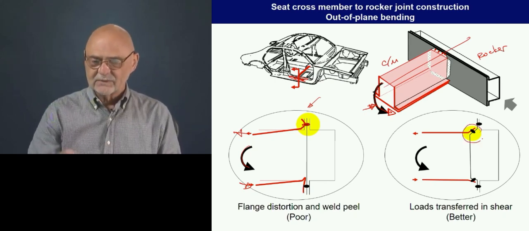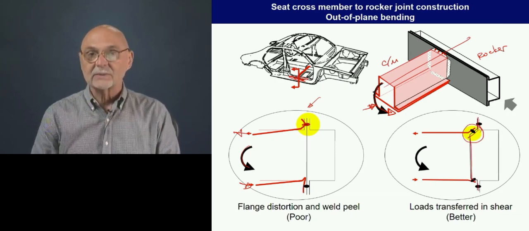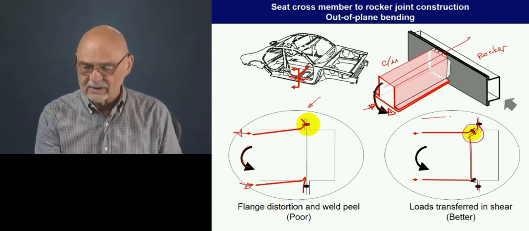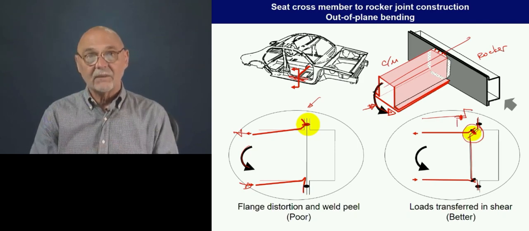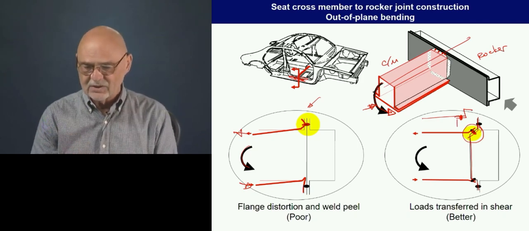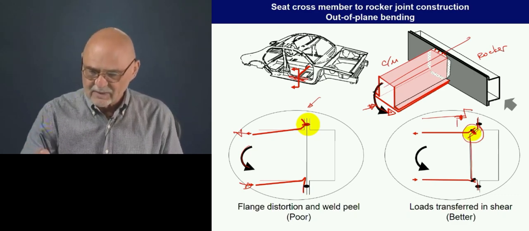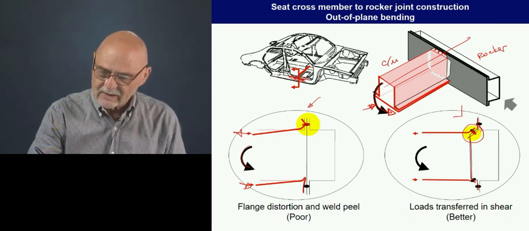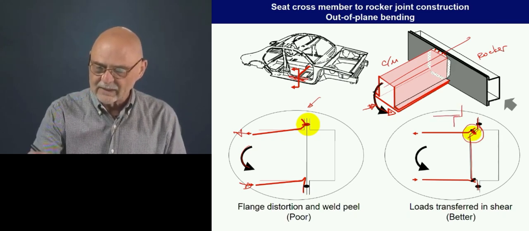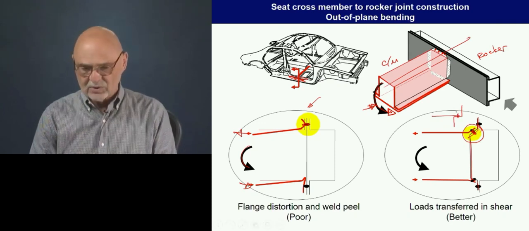Here's one way to do that, and that requires some shape changes on the rocker inner, and this doesn't get pure tension. If we wanted pure tension, this would have to look like that. Okay, and if that's a viable solution and the geometry works, then that's the way we would want to do it. So let me make this a little bigger. That's a pretty sloppy drawing. So like that. That would be in pure shear.